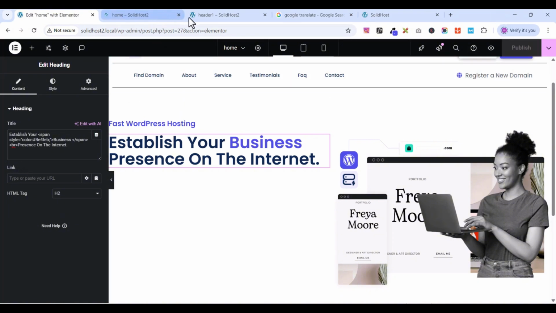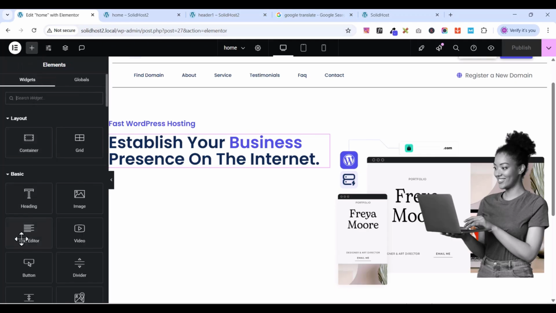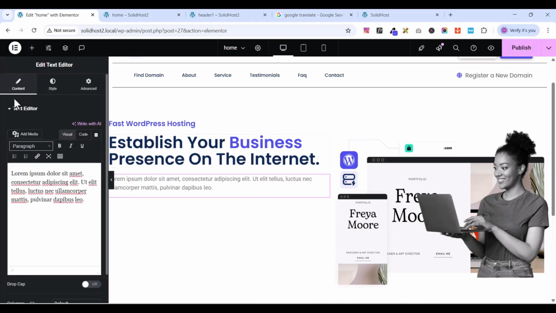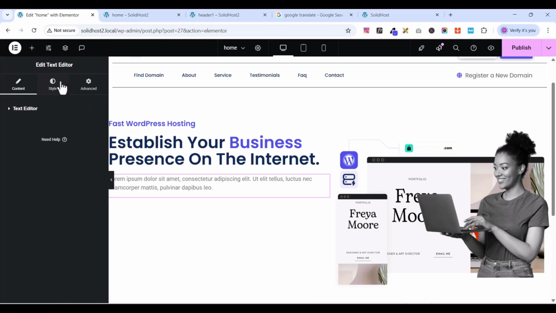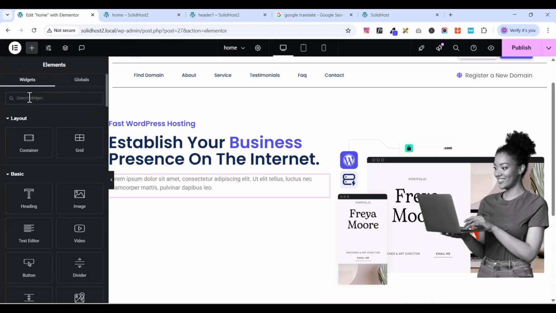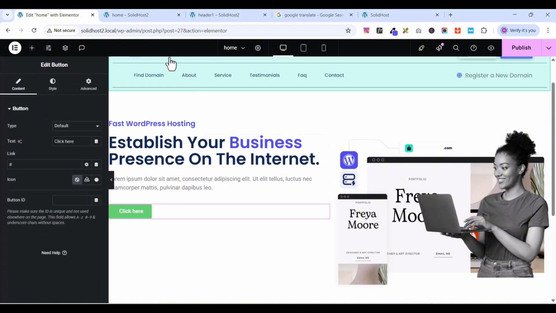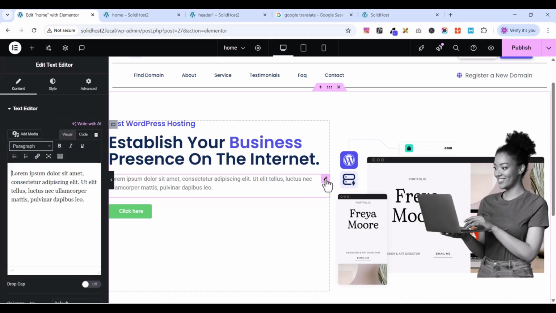After that, let me add this text here. From here, let me add a button too. Let me add this button too. Okay, let me start styling this one.